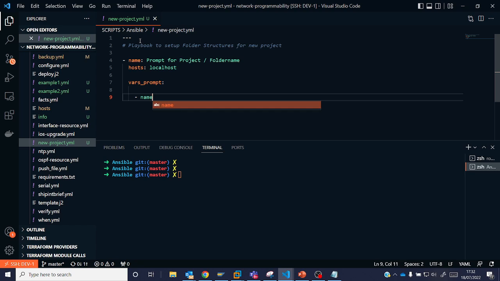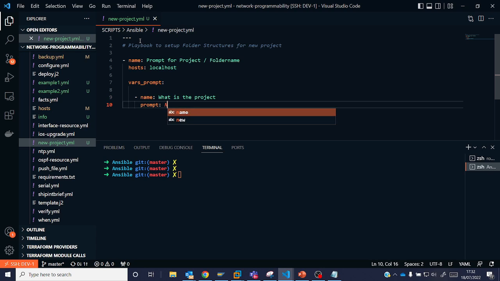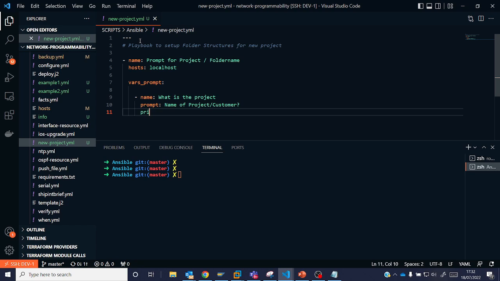This is going to be a prompt that when you run the playbook, it'll ask me to enter some data. So let's put the prompt in. We're going to use the prompt, and I'm going to put in here: name of project slash customer. And I'm not bothered if this is private, so private no.